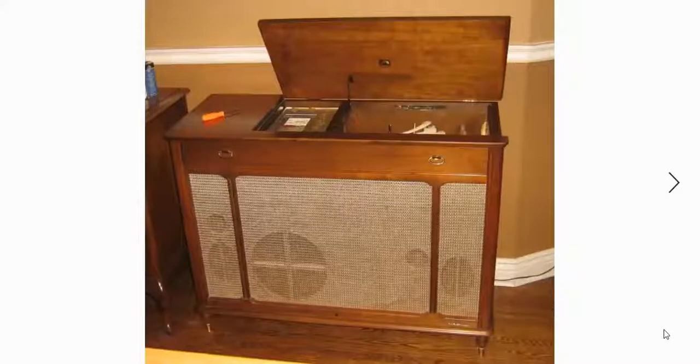I'm going to talk to you about a project I built a couple of years ago. I picked up a stereo console. It's very similar to this one, not quite the same. I'll show you a picture of it in a sec here. Why I like this picture is to show you the speakers that would come with a stereo console like this.